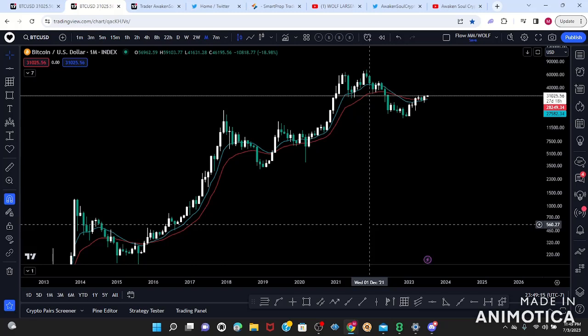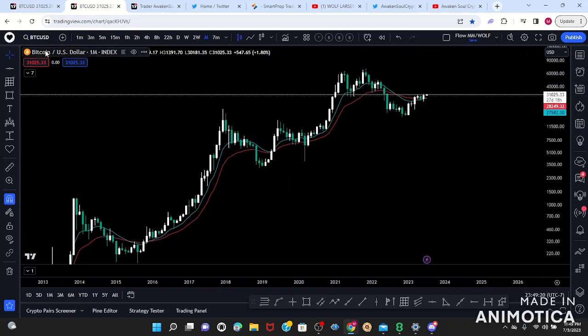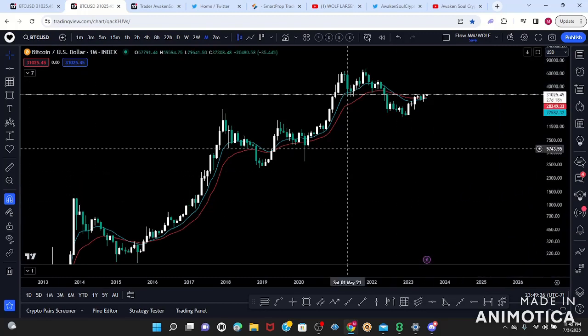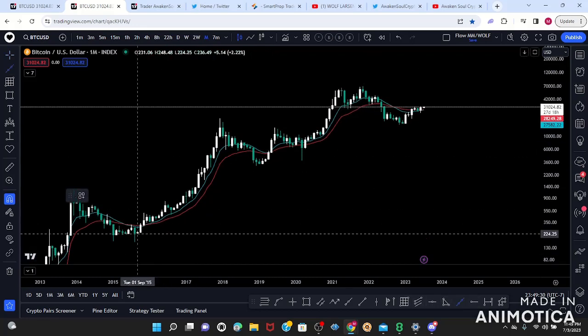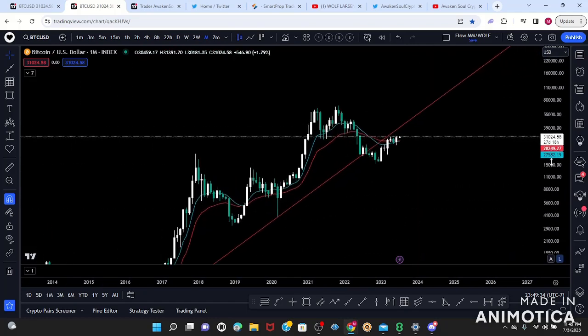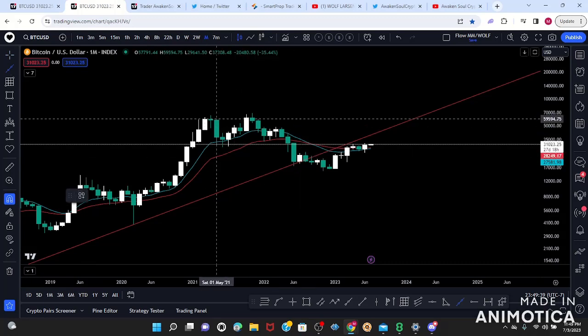I like to start my TA in the monthly, right? And really quick, remember, index chart under the logarithmic scale. It shows the most history, and this is just the way I was taught. One touch, two touch, monthly trend line is red. Okay, so this is going to be my support, and this is going to be my new resistance.